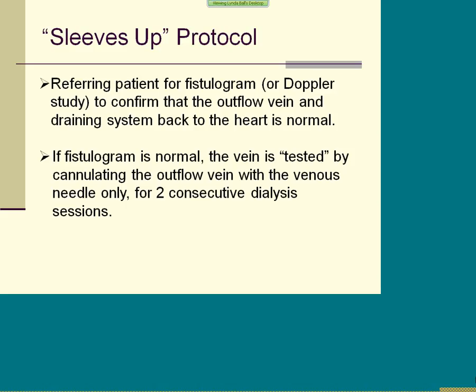The first thing they do in the protocol is check the fistulogram. The reason we want a fistulogram is because I want to know why that vessel is so plumped up. Is it plumped up because it got arterialized, because we've got a nice, strong heartbeat that sent a good flow of blood through that graft, and when it hit the wall, it caused it to dilate? Or was it caused because there was an outflow obstruction, or a stenosis in the upper arm that narrowed it and forced the blood to go backwards and plump it up that way? Because that's not the way I want that to develop.